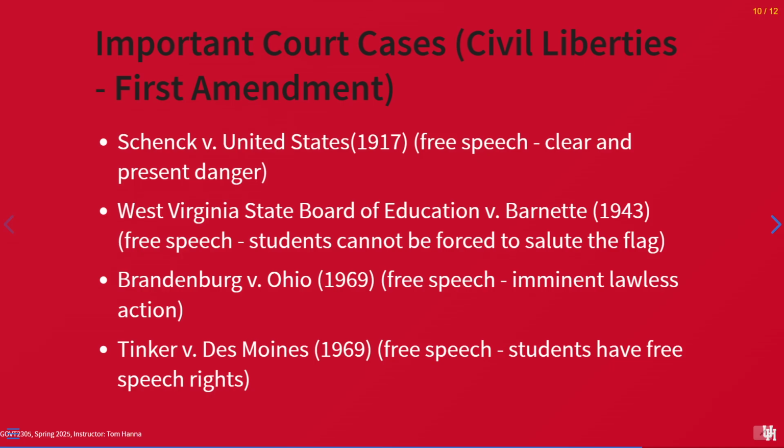These students protested by wearing black armbands to school. The Des Moines School District said the black armbands violated their dress code and took disciplinary action against the students. The Supreme Court ruled the students had the right to protest, and they said that the rights of students do not end at the schoolhouse gate.